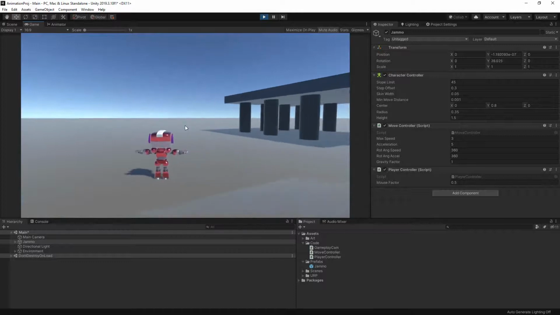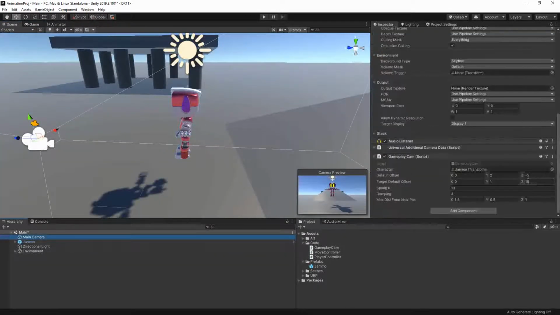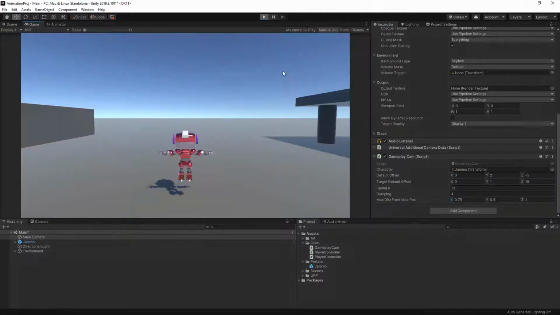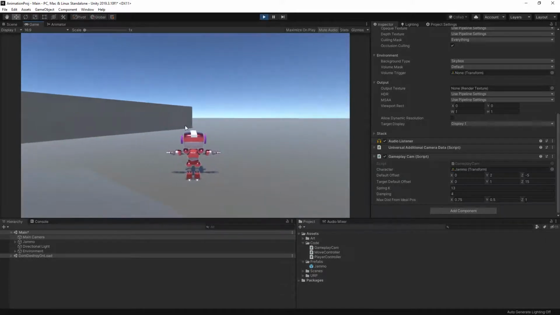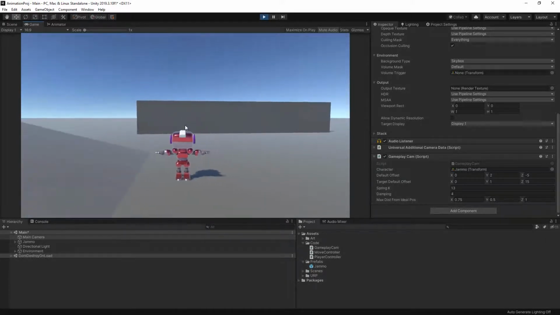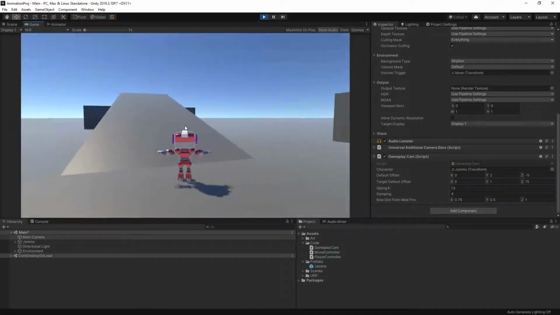I find that the character still can move quite a bit. Possibly it's the camera too. So maybe we can reduce this to 0.75. I think this is better. It looks good.